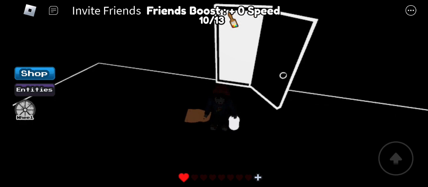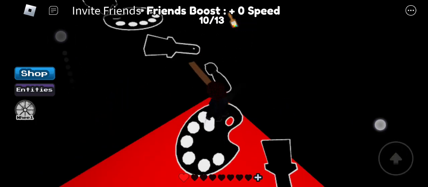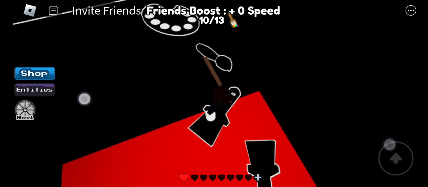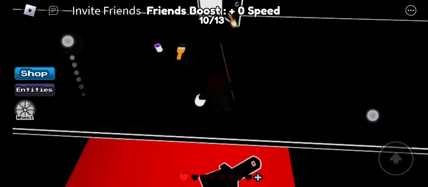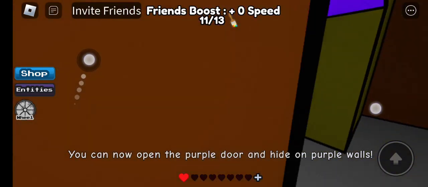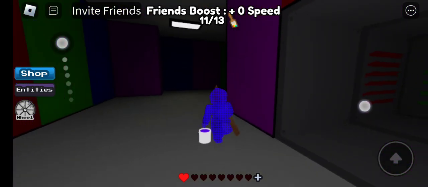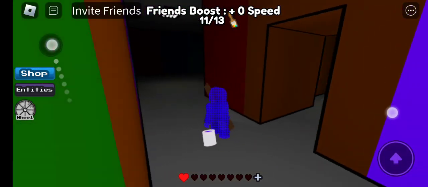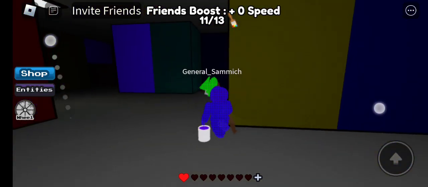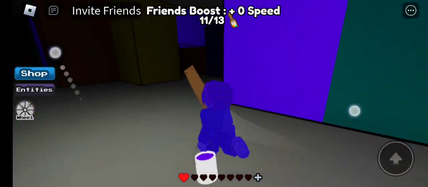Take it out. Yeah. Okay, this is easy. Or not. Oh yeah, it's easy. I go to the door. Let me go to the blue again. Let me go here. Wait, that's safe too. So it's right here, right? Yeah, nope, not right here. It's right there.